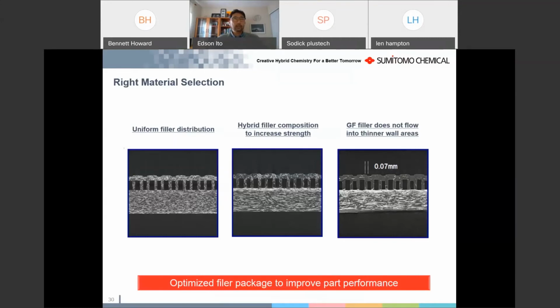So that will give us a very good feeling about how this part will perform as it was designed. In many cases, you see the part and you think that you have a very well molded part, but when you do a little more analysis of that part, you can see that certain challenges or issues you're having in the part could be related to a more basic concept: the formulation that you are using for that solution.